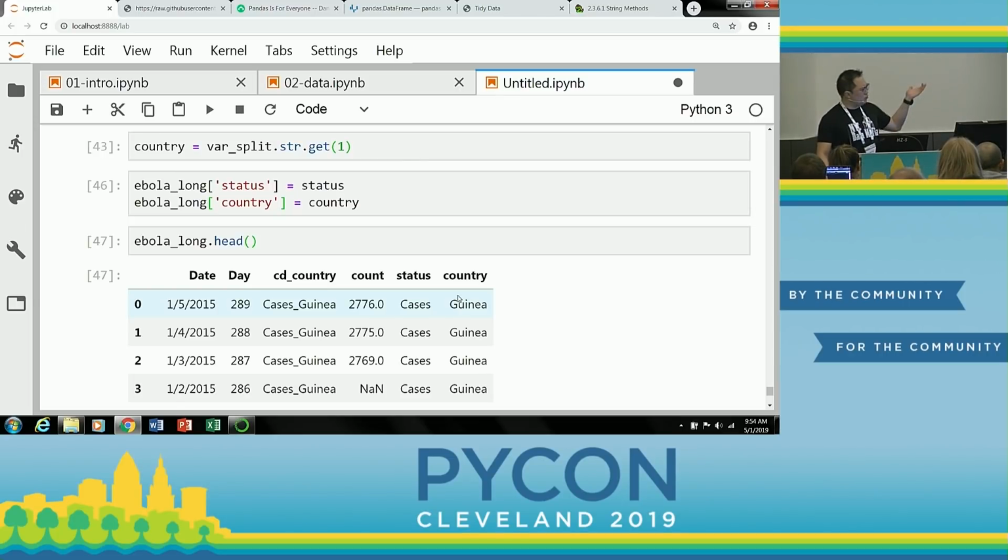So this is, at least for me, most of the type of work that I end up doing when I'm cleaning data. Most of the time it's not going to be as simple as parsing by a delimiter. It's going to be some weird regular expression thing that you're going to have to write. But if you end up with a data set that has multiple things stored in one variable, this is roughly the steps you're going to have to do. You're going to melt it, and then you're going to end up processing somehow those columns that you created.